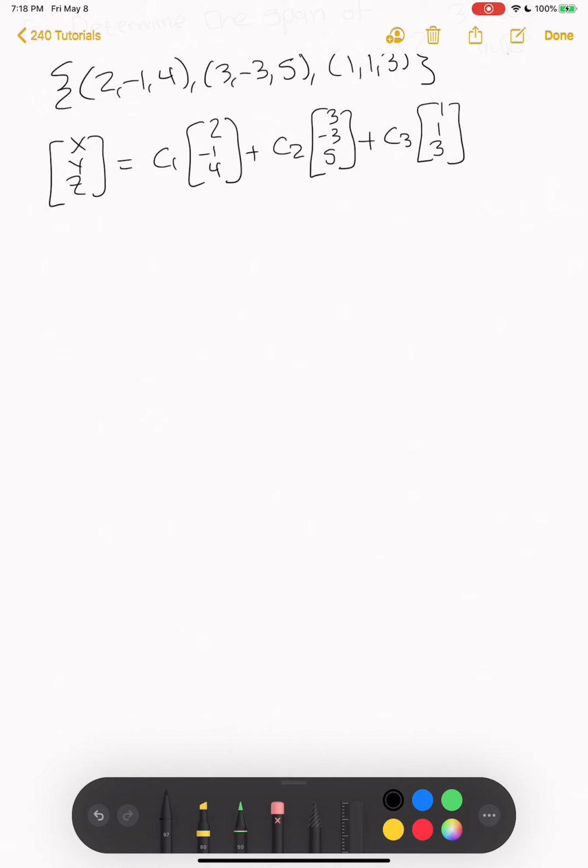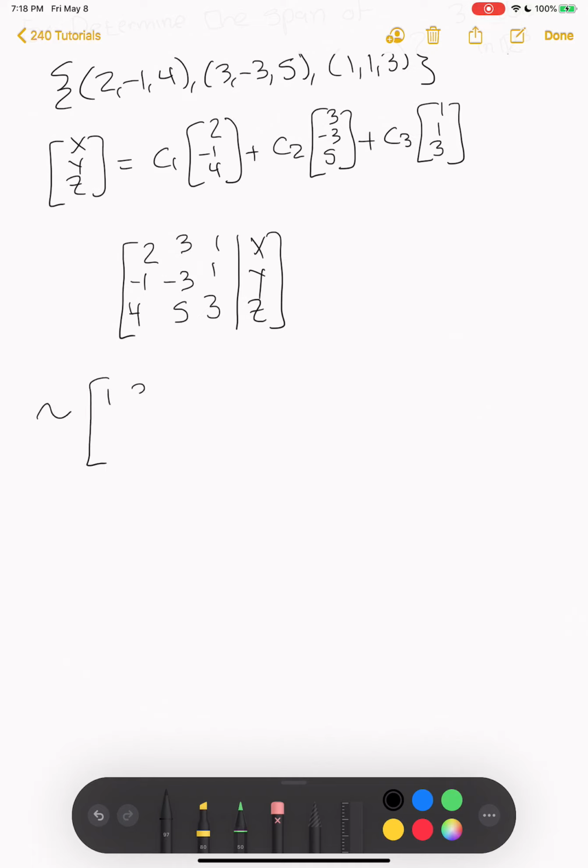Again, I'm aiming to solve for C1, C2, and C3, so I form the augmented matrix, 2, 3, 1, negative 1, negative 3, 1, 4, 5, 3, augmented with x, y, and z. And then I row reduce, and again, I won't do it on screen, but if you row reduce this all the way out, you get 1, 3, negative 1, 0, 1, negative 1, and then a row of zeros at the bottom.